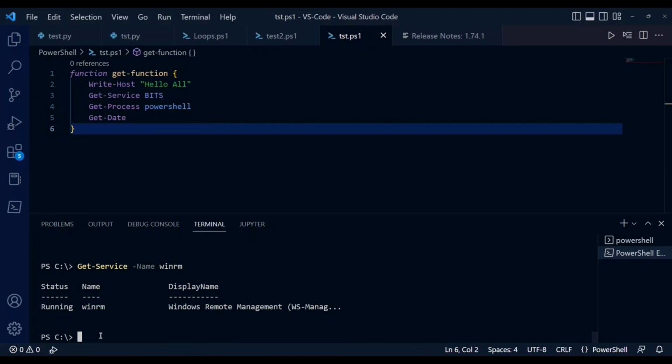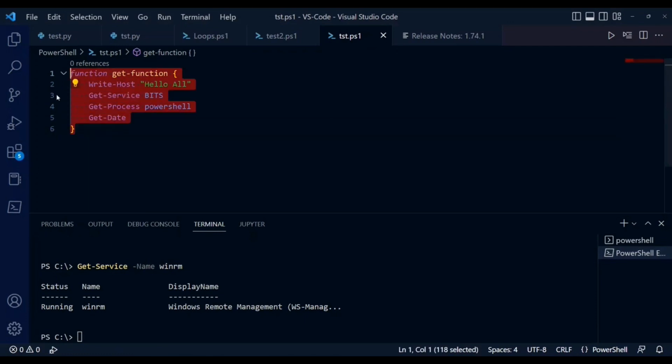Sorry, the commandlet is working for a given input value. How is this happening? This is happening because this commandlet carries a parameter. A parameter controls the behavior of the commandlet. So in the same way, why can't we add parameters to our functions? If we add parameters to our own functions, we can also give dynamic values like this.